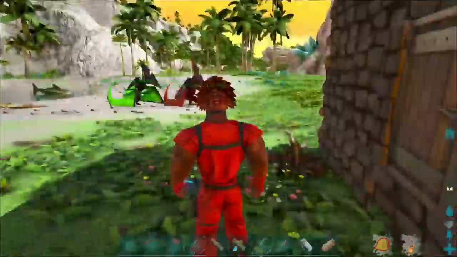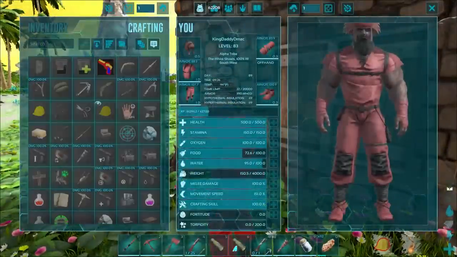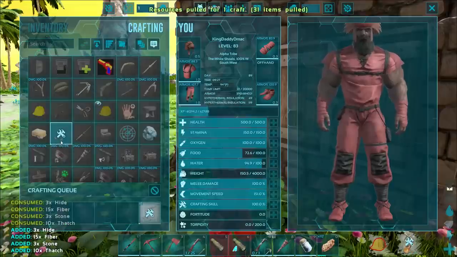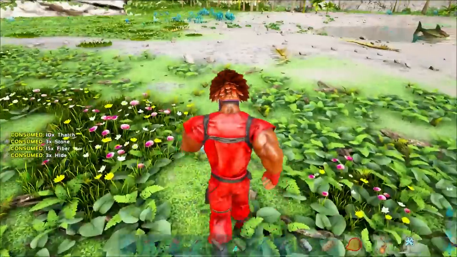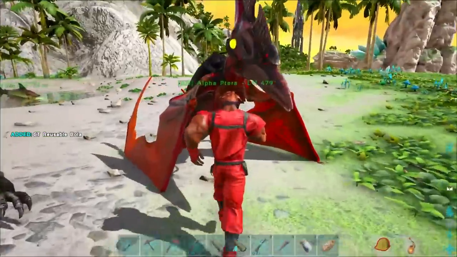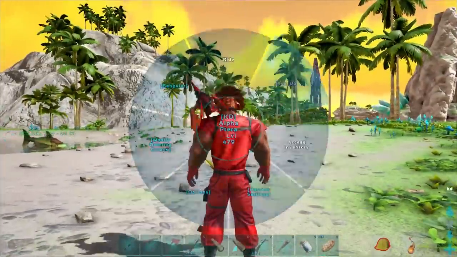Definitely pretty cool. We'll get to that. Oh, and let's make that bola. Before I forget, the reusable bola. Do not want to forget that. Awesome. All right, so why don't we pick up the Alpha Ptera? We'll put that on our shoulders for now.